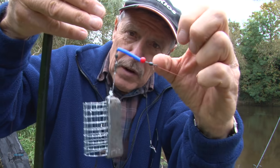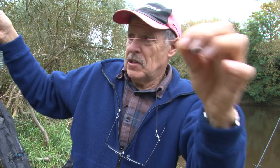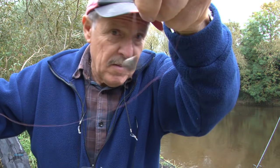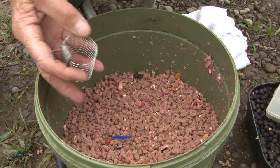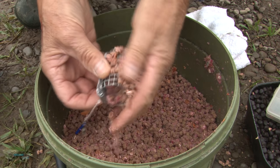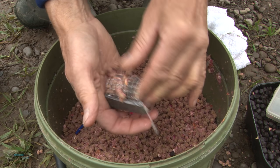And then what I've done is just put a little bead on there, a bit basic, I know, a C bead. Then I've got my swivel, I've got a trace about 30 inches long, and there you can see a banded pellet on there, and now I'm going to fill that with groundbait and fire it out there. So I've got a mix of wet 4mm pellets here, because look, they can go through the feeder pretty easily. I'm going to put a good hard base in there. I've soaked them on the drive up here, actually.